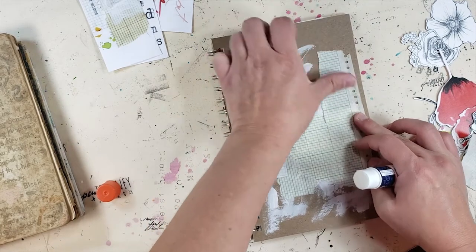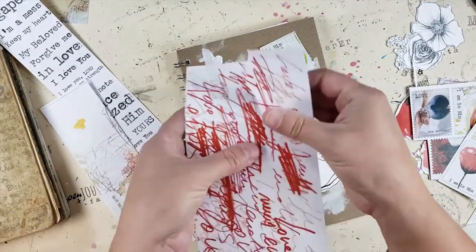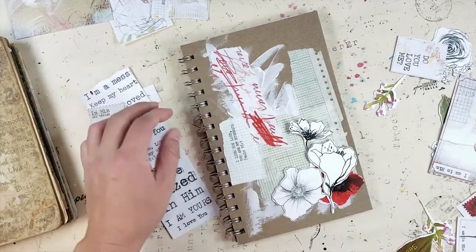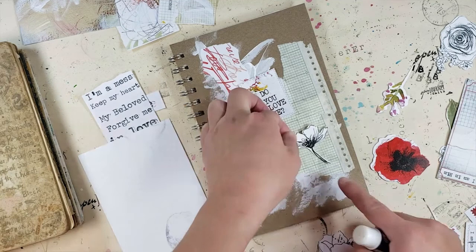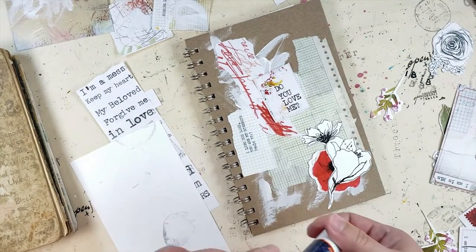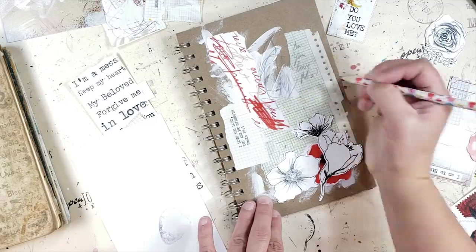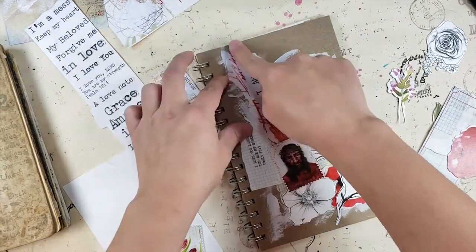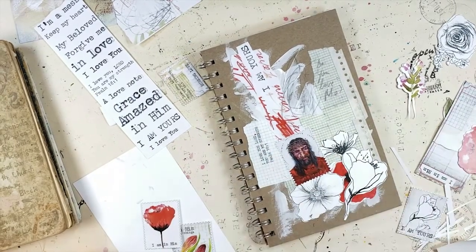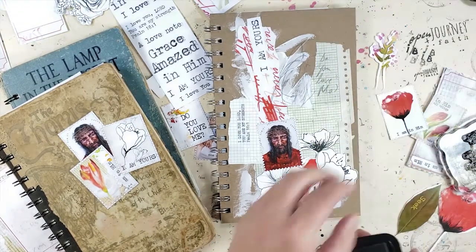Oh my gosh, it's so much fun doing these. They're awesome elements. I love those. And that's it. I think this is my cover. But I realized I didn't use the stamps at all, and these are such a cool element. Let's try this. I hope I'm not gonna ruin it.